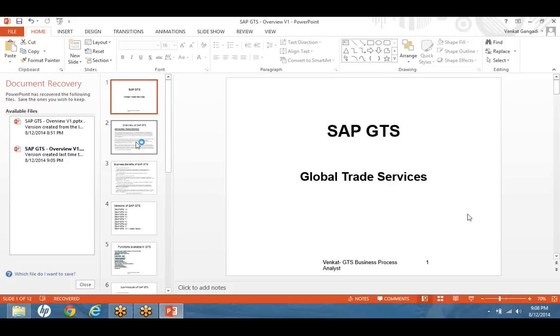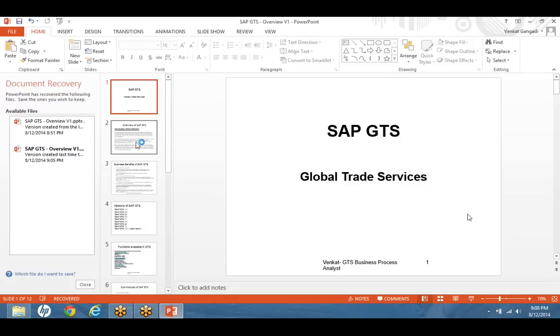If I am not wrong, a couple of the team members might be aware that we have foreign trade in the SAP SD module, and also we have foreign trade in the SAP MM module. So as you are all aware, we have the foreign trade module of SAP SD and the foreign trade module of SAP MM. There are two different foreign trade modules in the ECC system: SAP ECC SD foreign trade and SAP ECC MM foreign trade.